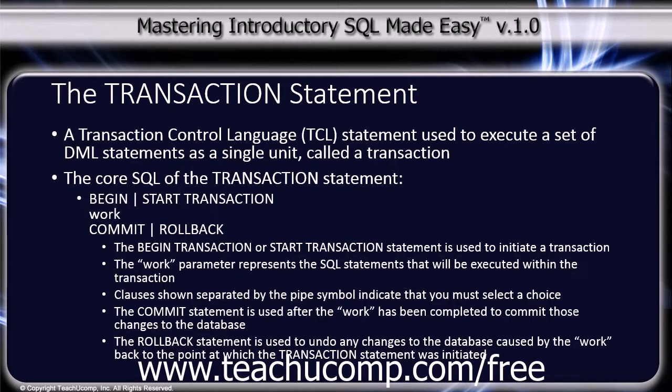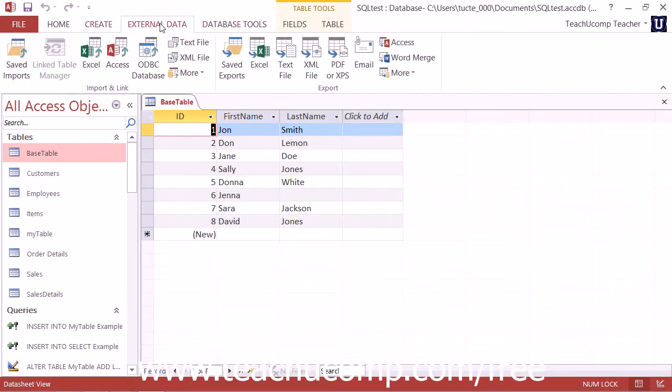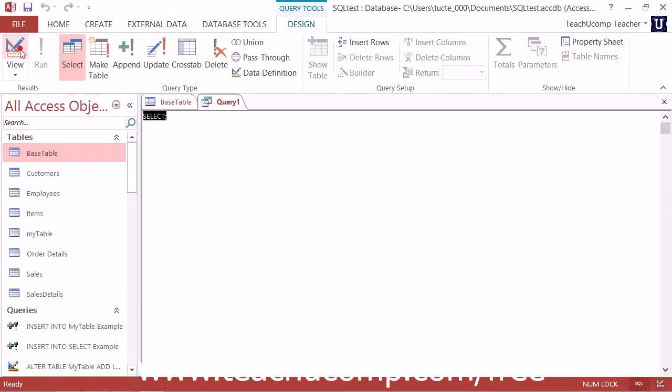Let's look at a simple example in Access 2013 in an ANSI 92 compliant database. So here we have a base table with just first names and last names. So now we're going to start a transaction.